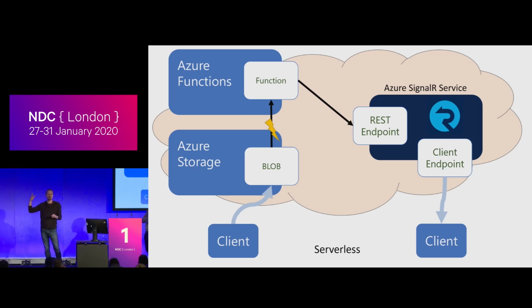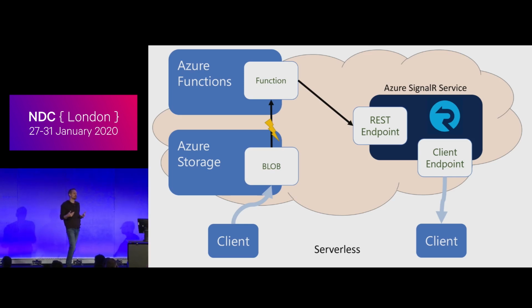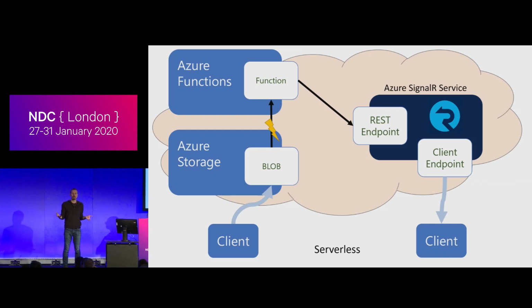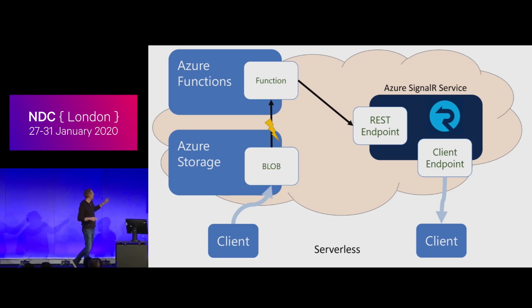Who's using Azure Functions or AWS Lambda or something like that? Okay, so with a thing like the SignalR service, you can now build real-time or server push applications without you having an ASP.NET Core application. There's no ASP.NET in this whatsoever. There's no app I've deployed. There's no traditional SignalR server. I just have a client.